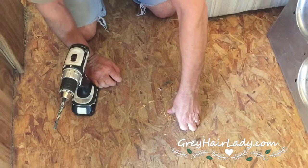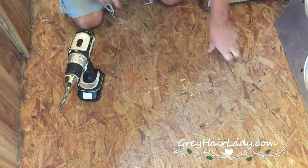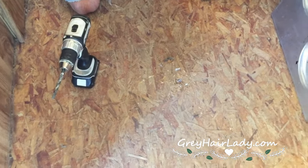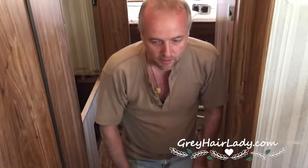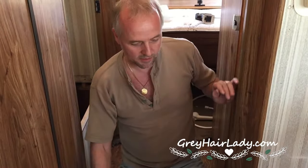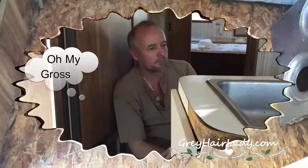I'm checking to see why this has dropped. I don't want to replace all of the floor in this area, so I'll see what I can do about reinforcing it. It looks good under there. Yeah, looks good? It looks dry. Oh, I was worried that it would leak from the kitchen, but it's good. So we don't have to replace the whole floor? Nope, not even this bit. Cool. We're good.